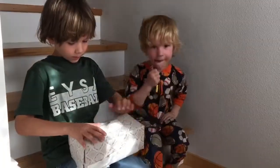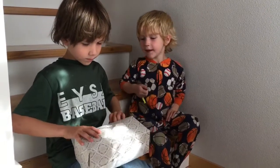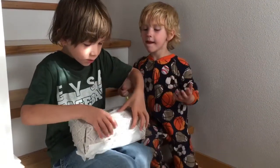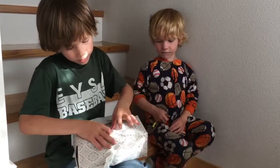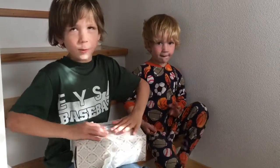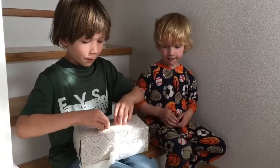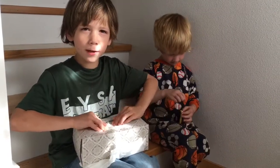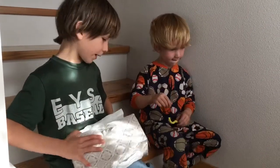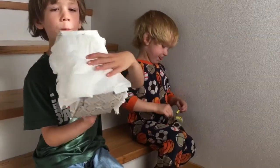These are our first egg drop contestants. Can you guys tell us what you did with the box? We took a tissue box, stuffed it with tissues — well actually we took them out and crumpled them up and then put them back in, took out half of them, put an egg in, put the other half back in, and then we put little padding in the bottom.